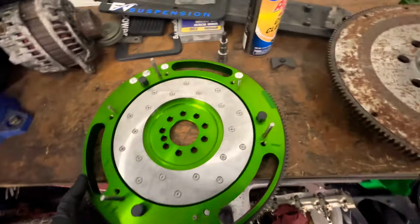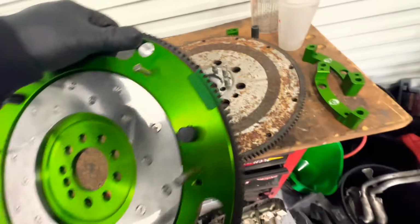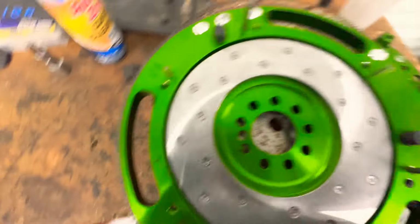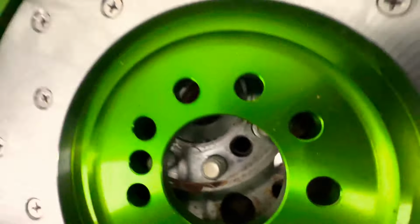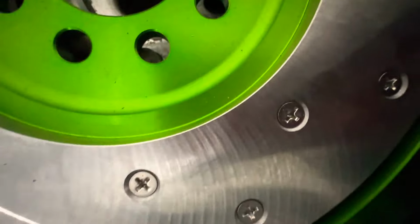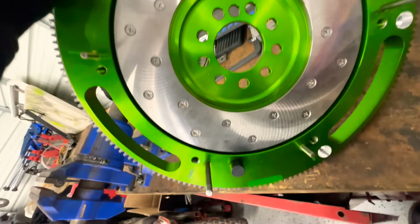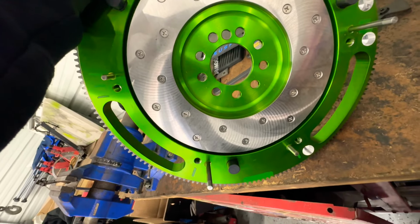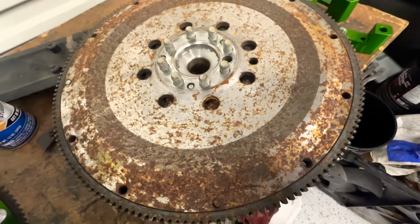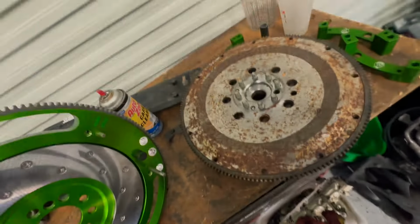All right, I think we got the wrong kit because this doesn't fit, it doesn't line up at all. I put the bolts on here because I was trying to put it over there in the car, and it doesn't line up anywhere. It's supposed to line up. If you turn it, you can't even line it up. It's got more holes too. You can see this one's got 9 holes: 2, 4, 6, 8, 9. This one has 2, 4, 6, 8 holes. So it doesn't fit.